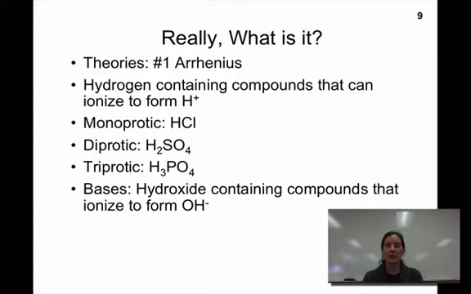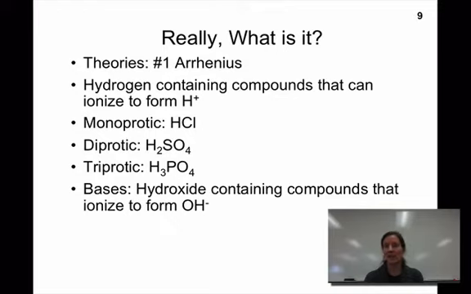Three new terms, though, that come up with this first definition are monoprotic, diprotic, and triprotic. What protic level is, is a measure of how much hydrogen can come off per compound. Hydrochloric acid is monoprotic because if you look at it, there's just one hydrogen available to dissociate. Sulfuric acid, on the other hand, is diprotic because you have two hydrogens available to dissociate. So when you put that into solution, you would have two potential hydrogens available from one compound to basically become acid in solution. Triprotic then, phosphoric acid, where you have three hydrogens available to do the dissociating.